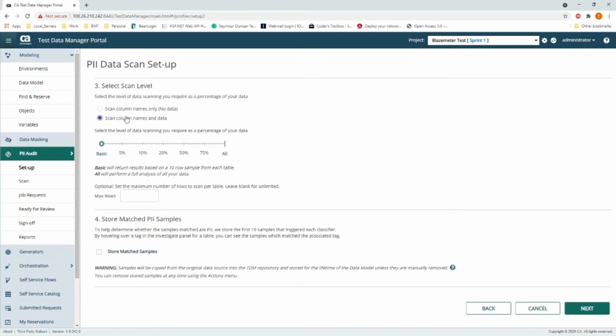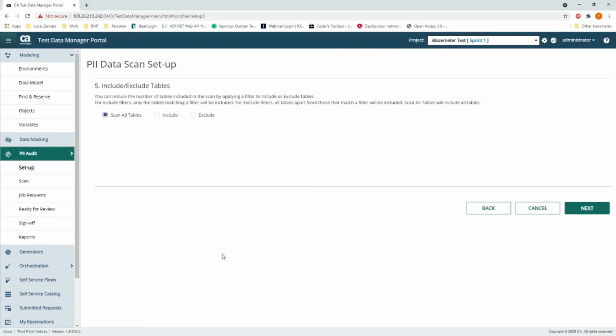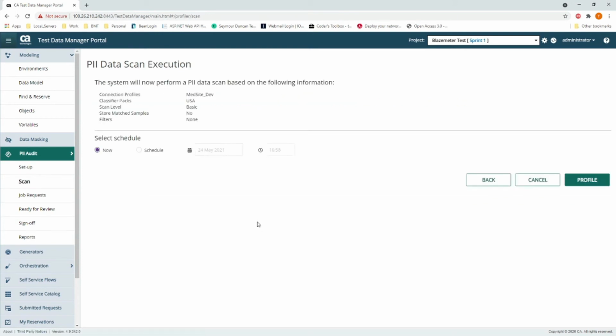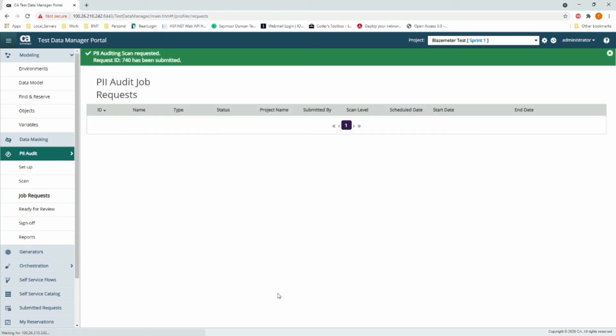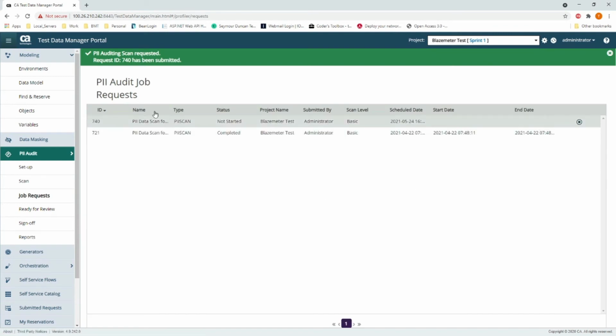And then here we're going to say what level you're going to scan, and then it would scan through here and let me know if it finds any PII data. Now, if I hit scan, because I just want you to see what this looks like, and then we're going to go and actually look at one that's already complete, just because this takes a little time. Now, while this is scanning, again, we get an ID. It's scanning through, and what it's doing is it's looking through our pseudo model that we created.